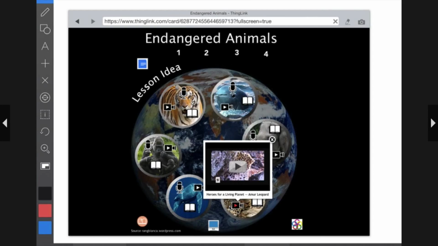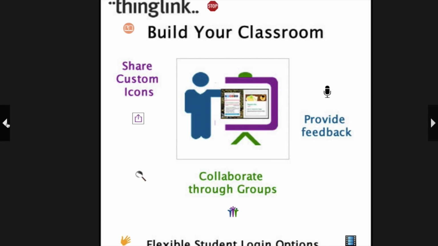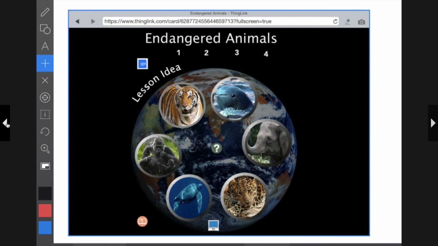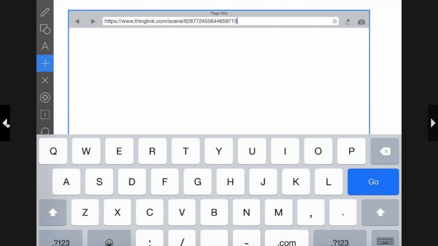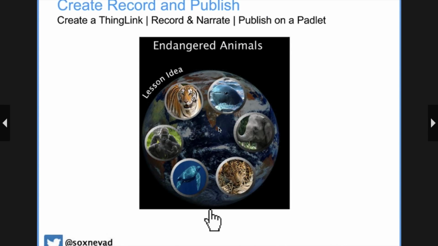So this is sort of what it would look like if I was demoing it. I could go around and I could talk about this leopard and why this leopard is endangered and so forth. I can also hit the pause button. Explain Everything does have a pause button, and so does Screencast-O-Matic. Now, when I'm done with that, I'm going to go back a little bit. When I'm done with that recorded Explain Everything, then I can go back and add it here.